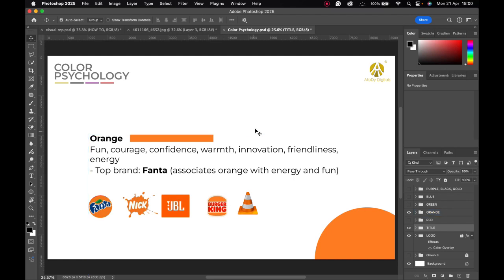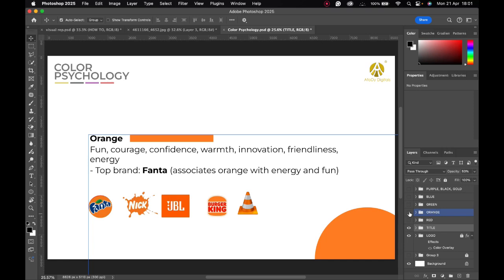Again, Burger King. Well, no one sees food and gets sad. So that's it. And then BLC, a very popular one when it comes to entertainment. An element around entertainment is obviously fun and energy, right? So all of these brands have done well. They haven't gone wrong by selecting orange as their primary color. Again, we can't tell if they paid attention to what these colors suggest when they were picking their brand colors. We can't speak for them, but obviously we can relate to them as people who have got it right now that we are studying this.